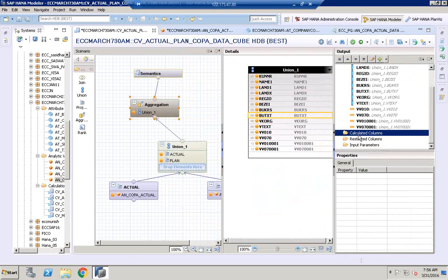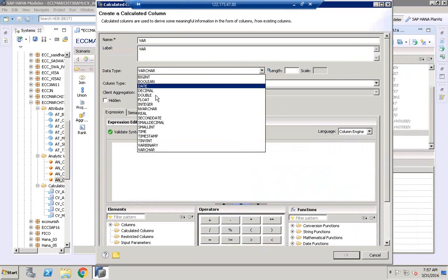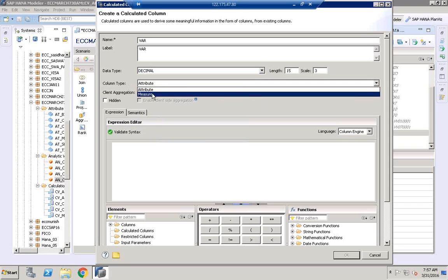Now I can right click on the calculated columns, click new calculated column. I'm creating a calculated column for variance. Decimal, length is 15, scale is 3. Column type is a measure.